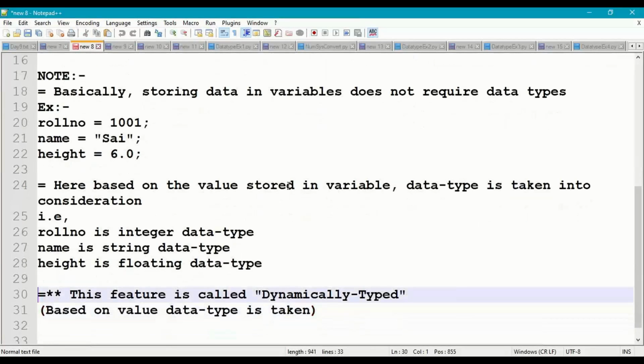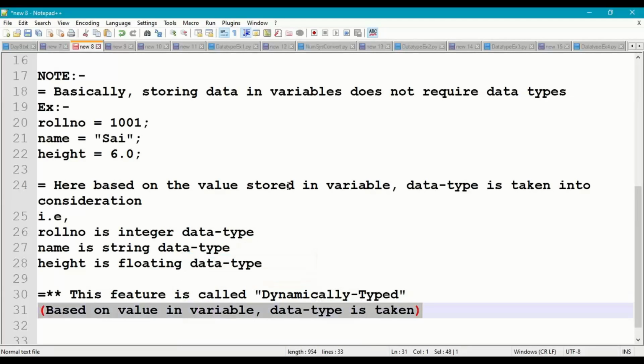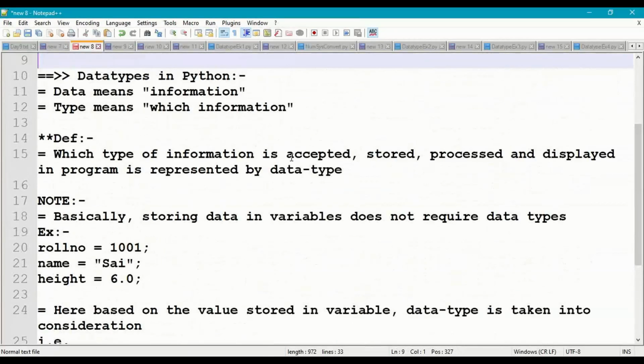So this feature is called a dynamically typed language. Based on the value in the variable, the data type is taken. So this feature is called a dynamically typed programming language. Right, so this is what data types are.